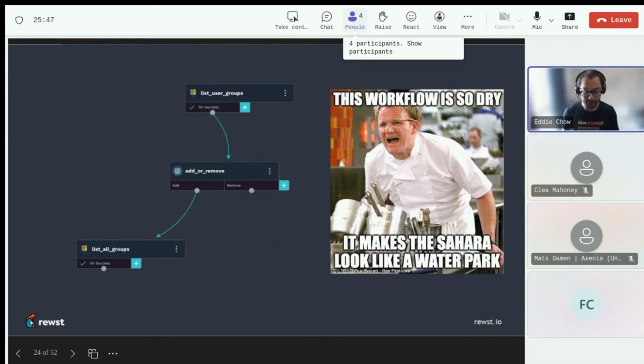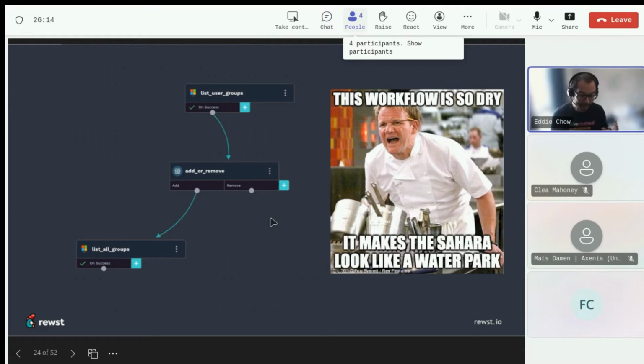So in this example here, I might have taken to heart this idea of DRY to try to get rid of a whole bunch of stuff. And I've reduced this workflow down to 3 actions. But looking at this workflow, it's not so clear that this is the exact same workflow that I built in Rewst 104, right? We don't really know what's happening at a glance with this workflow.